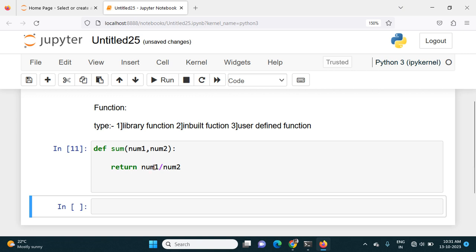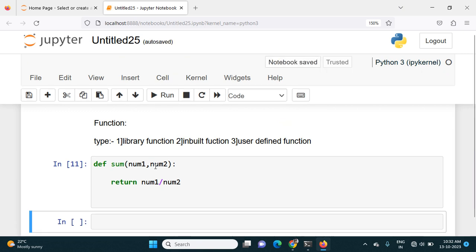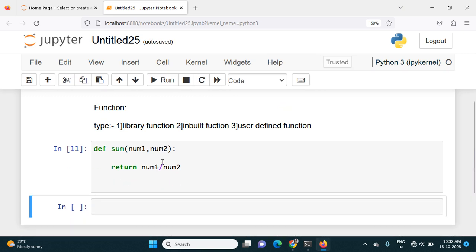Let's understand one by one with examples. So what is a positional argument? These are the basic types of argument, the most common type of function argument. They are passed to the function in the order they are defined, and their values are matched based on their position in the function's parameter list. So in this function, these two are the arguments. So we can call it a positional argument.